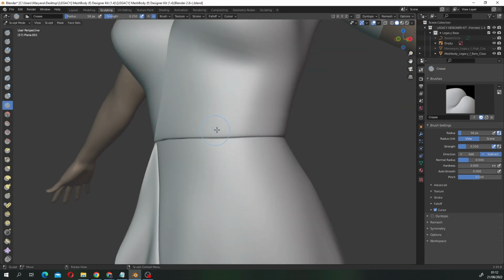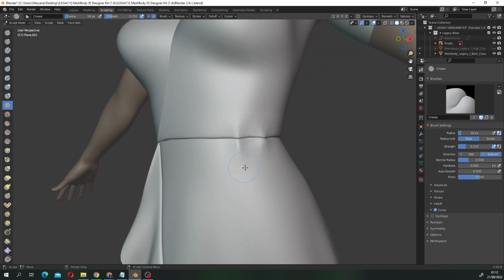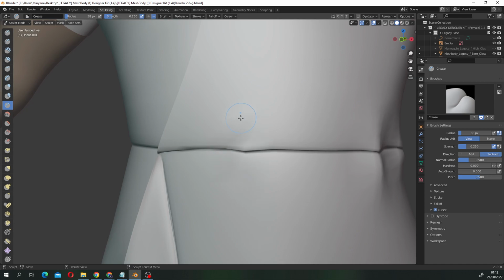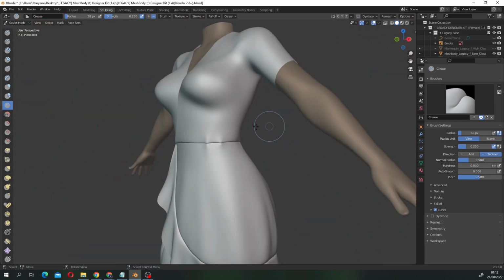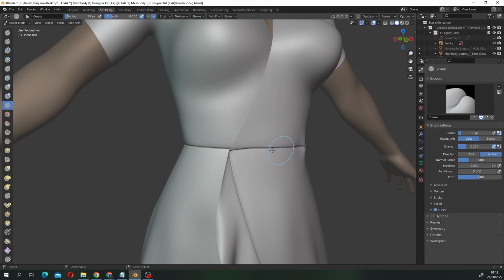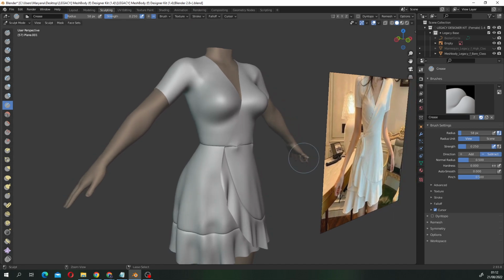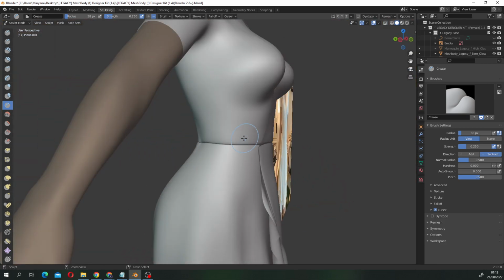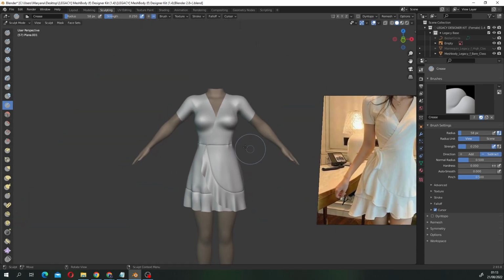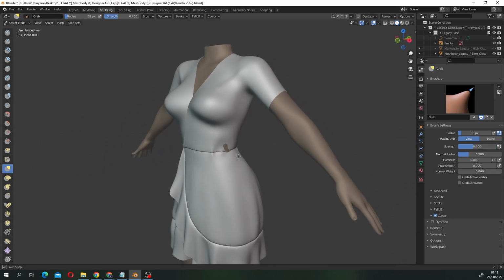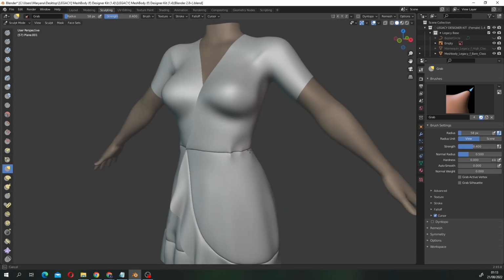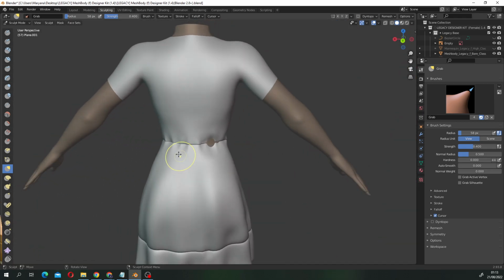And I'm here in the front, so let's do it like this. Still matched.